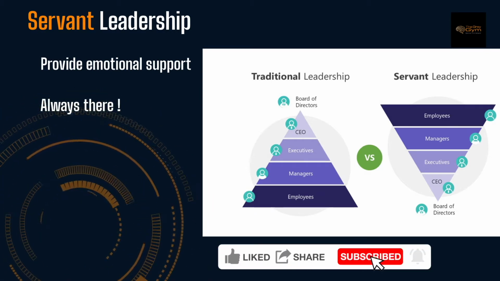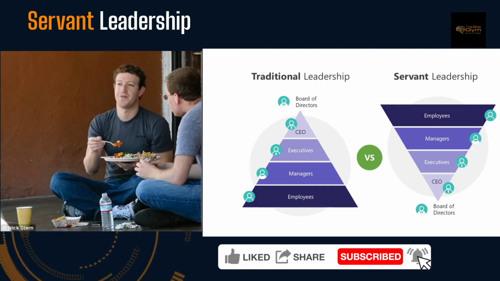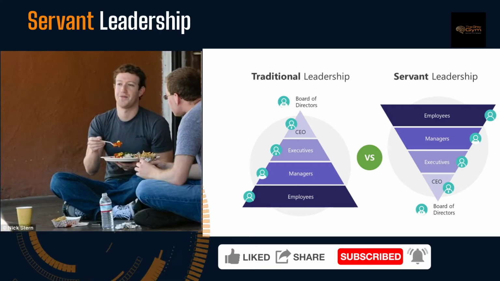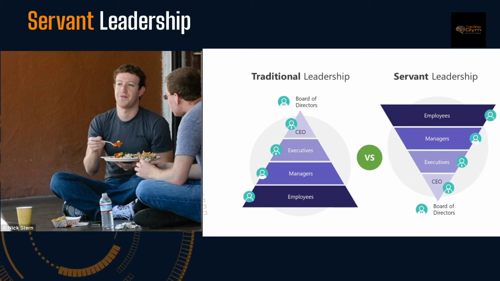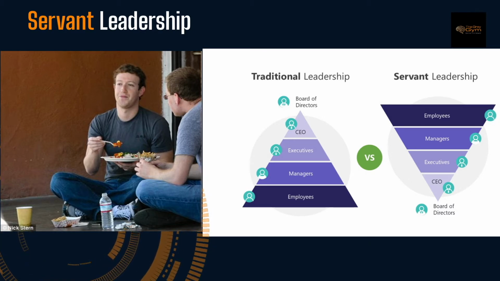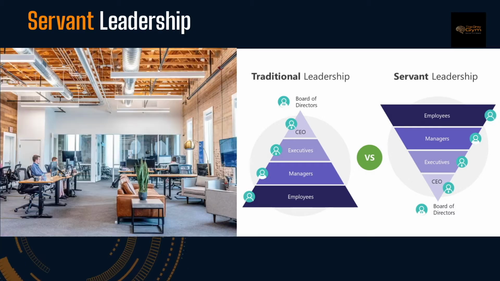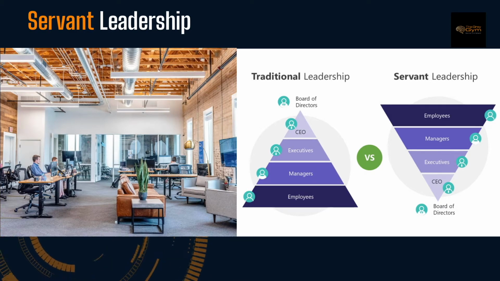This is why you may have heard of Mark Zuckerberg having his afternoon lunch in the common mess with his colleagues from a variety of grades within the organization, just like any other employee. This style of leadership has also contributed to the more open-styled workplaces within organizations who are doing away with cabins and encourage an open-door policy.